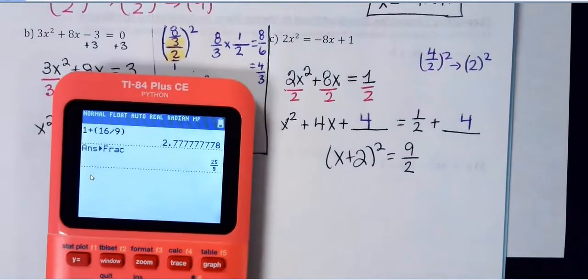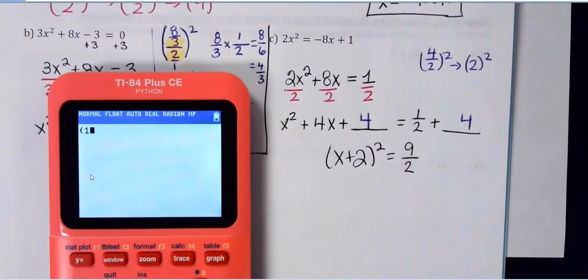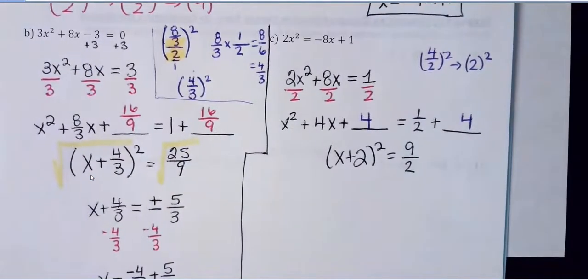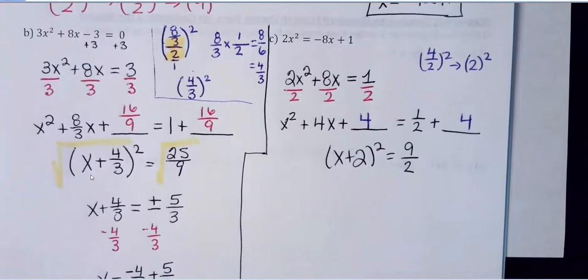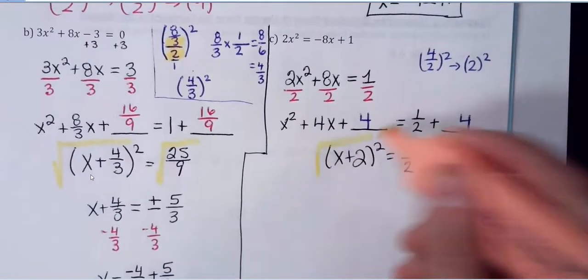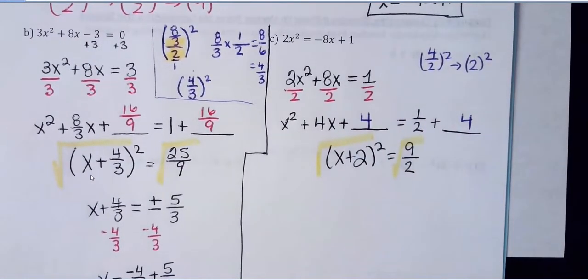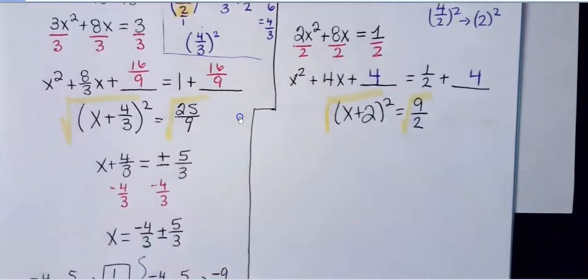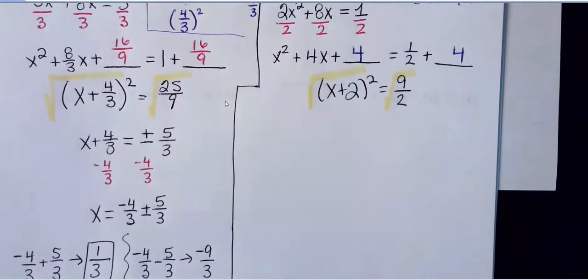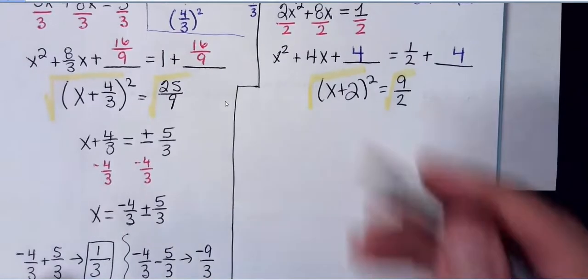Again, you could do it by hand or just do like, I'm going to do 1/2 plus 4. Don't judge that I'm doing that on the calculator. And I just did that math, enter, just to make sure. Now, the part that's a little bit trickier here that we did not have on the last question. When I get rid of that squared by taking the square root, unfortunately, on the right side of the equation, the top is a perfect square, but the bottom is not. So we're going to talk about that in this question here.